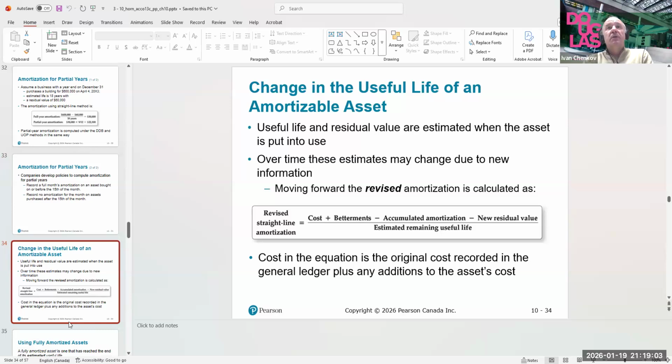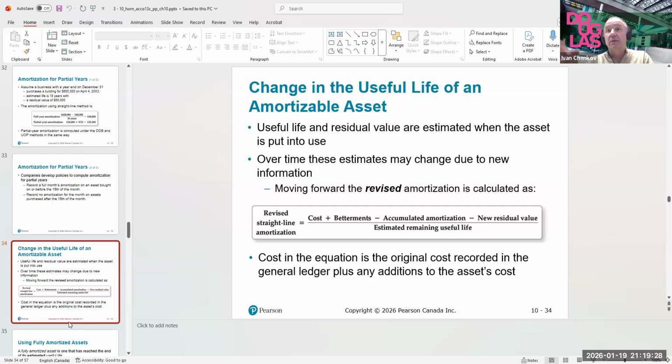Can I change the useful life of the amortizable asset? Yes, I can. But if I do that, then I have to revise the amortization schedule. How can I revise the amortization schedule? By going forward. Whatever you accumulated up to this point stays. You're not changing it.